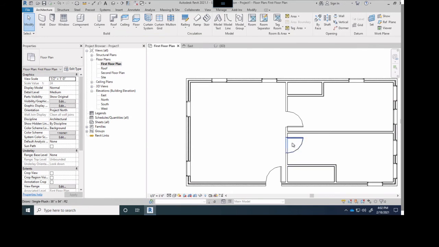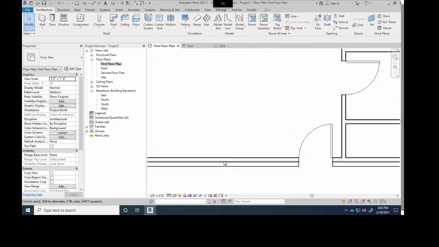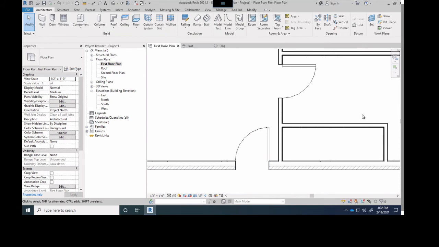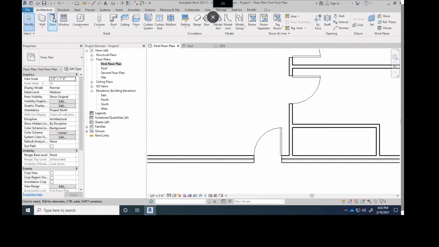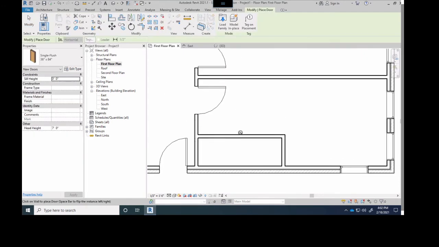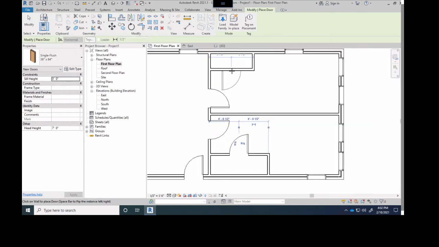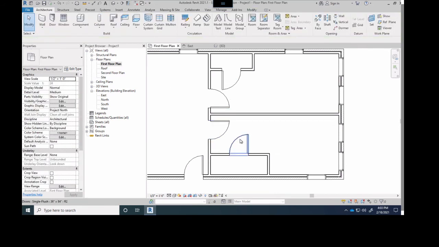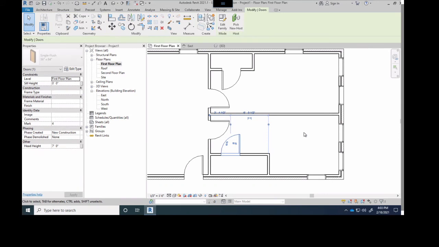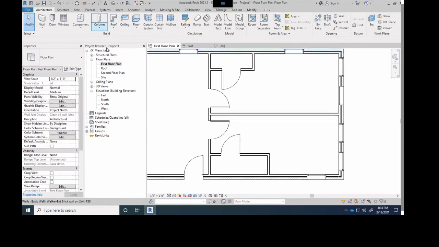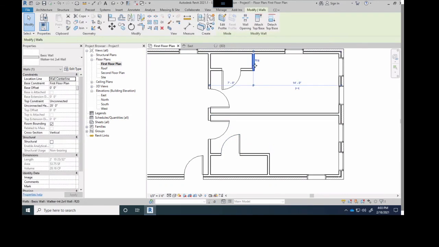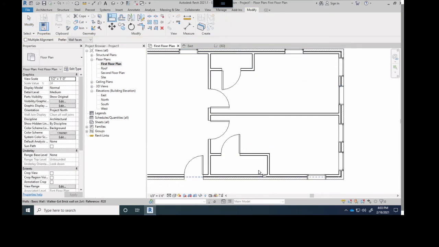I've got my exterior walls drawn. I've got my interior walls drawn. I could add in some more doors. I could add in a closet door. I could add in another closet door. I want to line these two up. So what I'm actually going to do is take this door and nudge it over a little bit. I'm going to use my align tool. So I'm going to highlight this and hit align, and I want that to align to this one. And I'll click here and you'll see here that they're aligned.